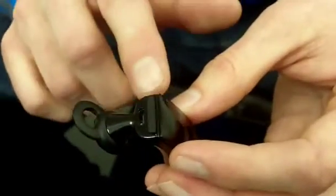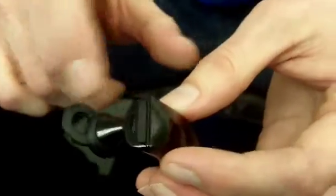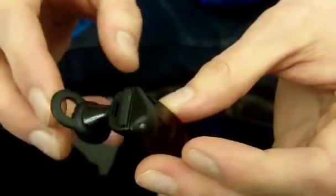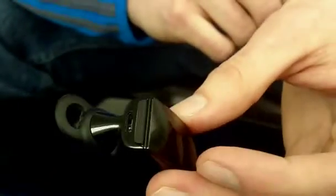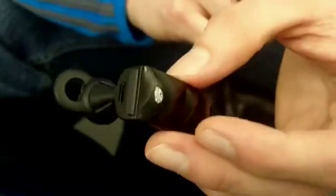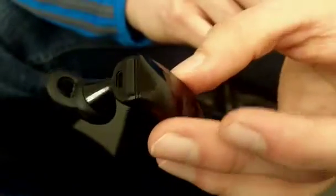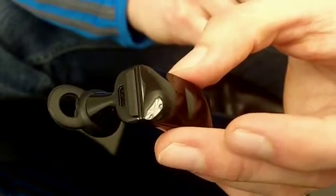And dial apps are what make use of this button. You can make it so that when you press this down and hold it, it dials any number of different things. There's only a few apps right now, but we have one that calls a service where you can hold this down, it'll dial a number, and you can leave yourself a voice note, and it'll transcribe that note for you and send it to you in your email. Pretty cool, pretty useful, and we're pretty excited to see what else Aliph will cook up as they continue to make use of that app functionality.